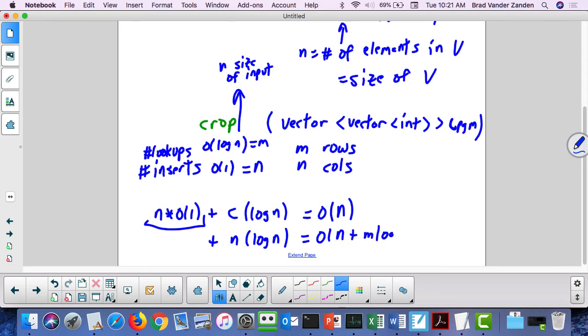Now, for this class, we're not really going to worry about n or m, but I do want to show you that the size of the input is not always just a function of one variable. Sometimes the size of the input depends on multiple variables, and in that case, we use two different variables to account for the fluctuating sizes. And sometimes, because the n and the m aren't comparable, both of them end up in our big O notation. So I just want to introduce you to that fact.